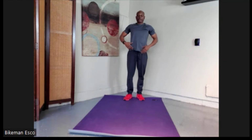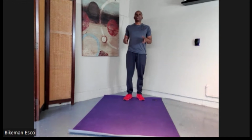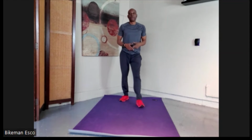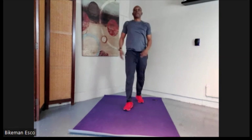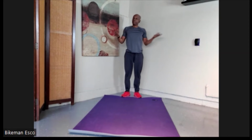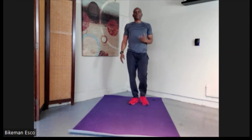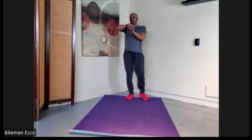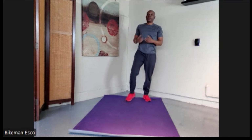If you want to start to step it up a little bit, give me a high knee with a hands up. And then every time alternate to the other leg. So when you do your second burpee, you'll do the other leg, all right, as opposed to a jump. Okay? So just some mods that's going to help you guys out a great deal with, especially tonight's class. It's going to be pretty explosive.